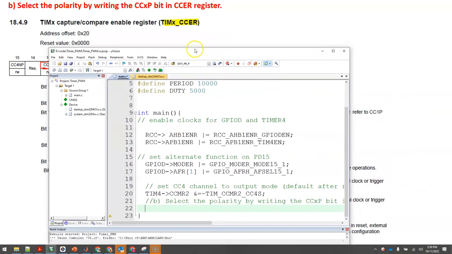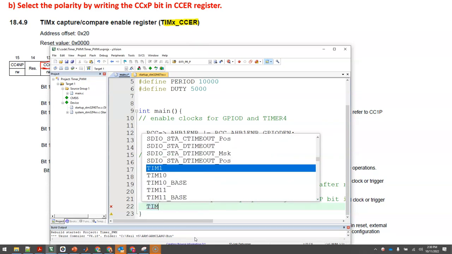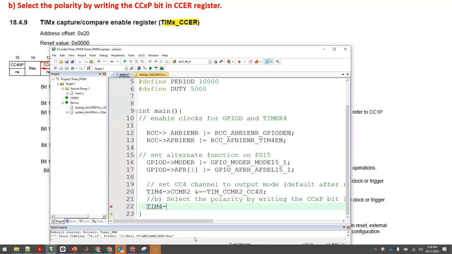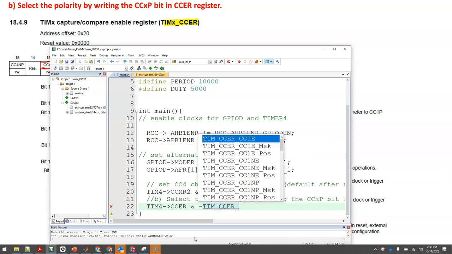By reset, that's a default value. Let's set this up regardless. In the CCER register, we do CCER and equals not times CCER. This is the CC4P bit.